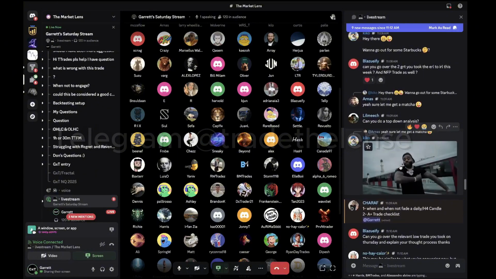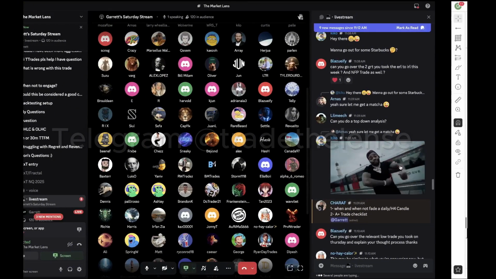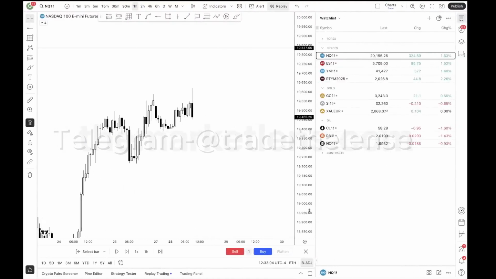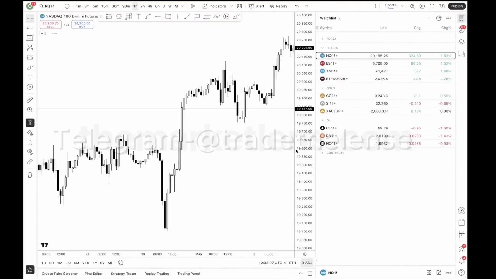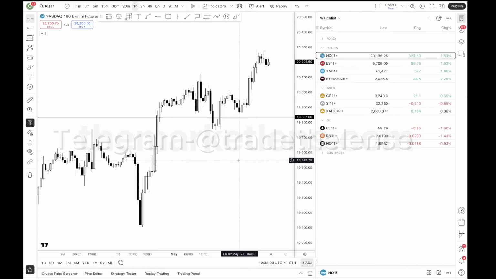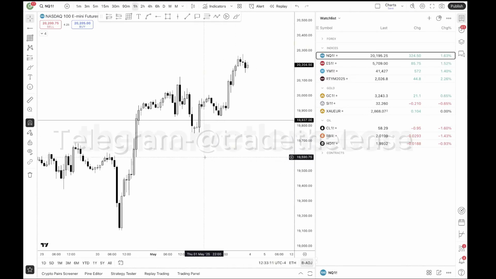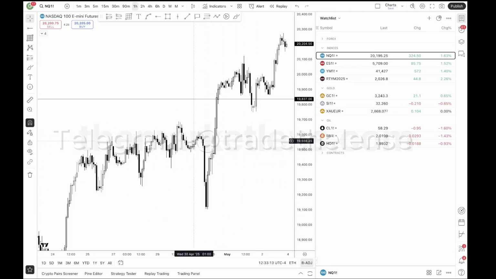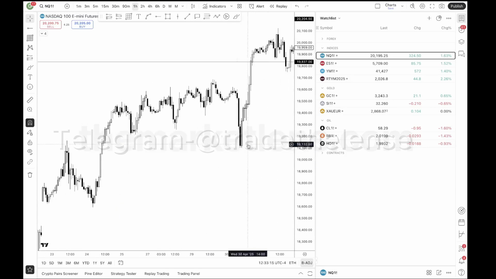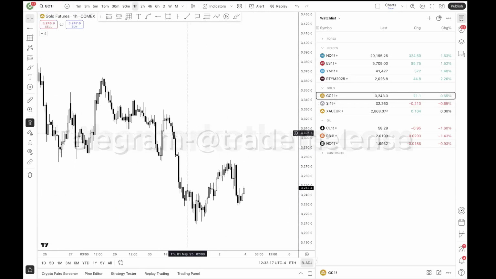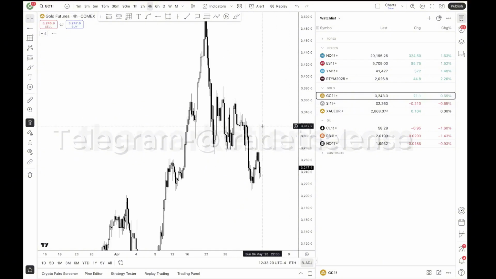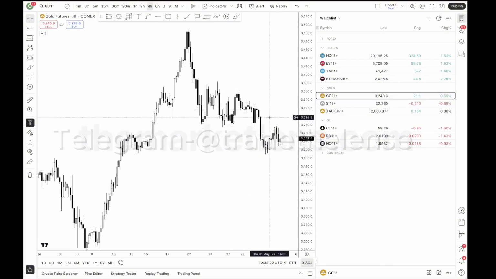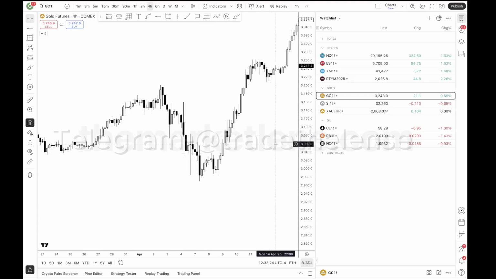When not to fade a 4-hour candle. Okay, so sure. Daily and 4-hour. For the 4-hour, we'll go over it real quick. The 4-hour is only when you're trading within or after NFP or CPI. I'm going to show you an example of that. This is because you have a lot of volatility, right? So price is not going to wait around for 10 a.m. just because the wick is large, around these drivers.